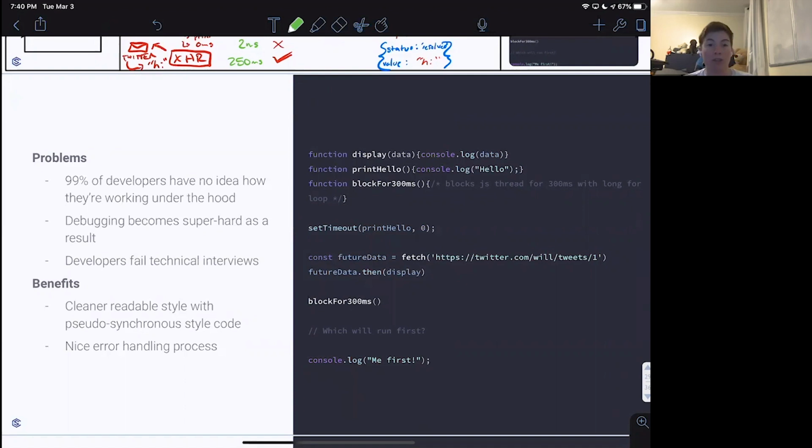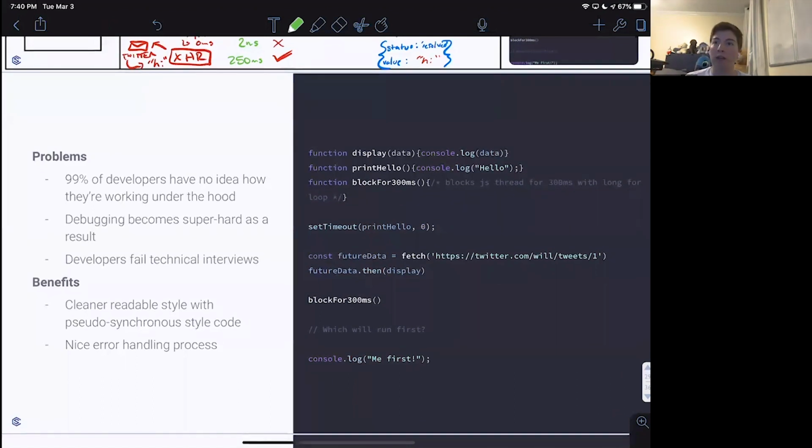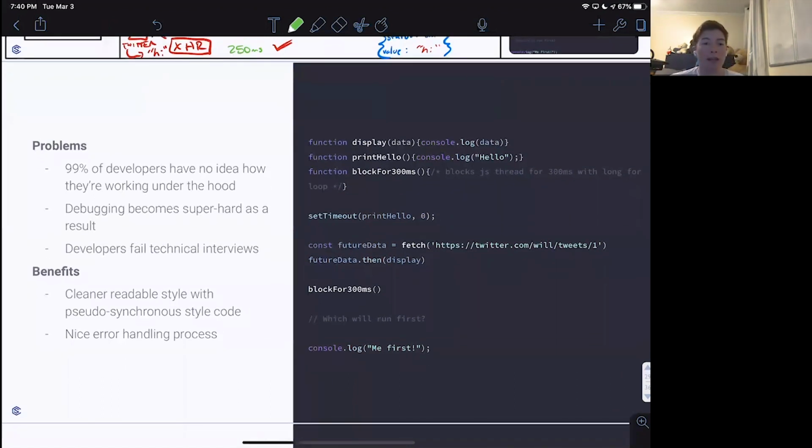Some things we didn't get a chance to talk about tonight, or that are just next steps to look into, are promise chaining. So what if we want to grab a tweet from Twitter like we're doing here with future data, and then instead of just displaying it, maybe we also want to get some more details about the author of the tweet? We want to get the followers of that particular author, or the replies that were sent for that tweet. So we might want to have a bunch of chains of promises.